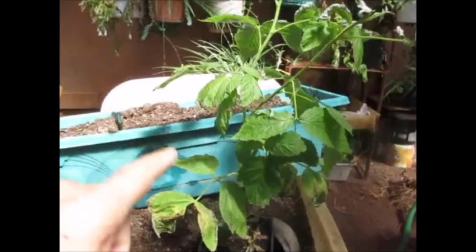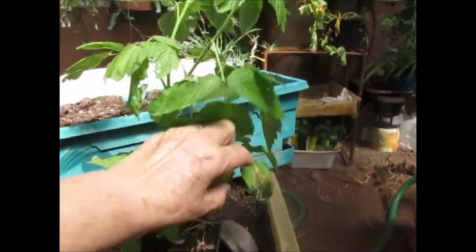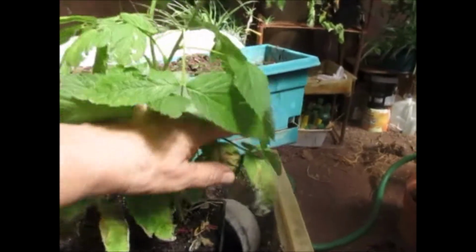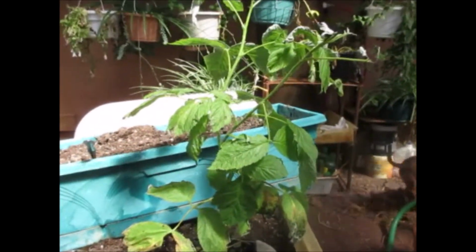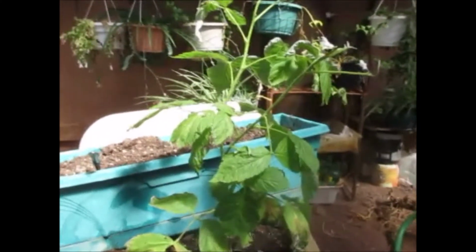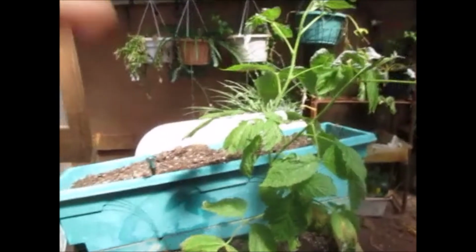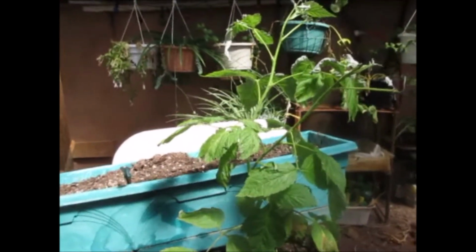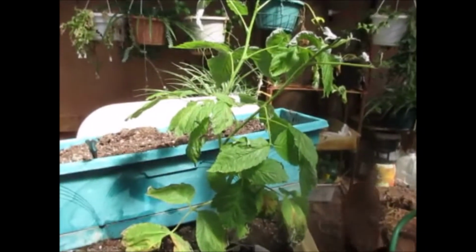I don't really care for it, put berries on yet. And I want to trim some of this old bad stuff off. So that's what I'm going to do. And it'll be part of the food forest. And eventually, when it gets bigger, I'll take it out of the pot and plant it. But for now, it'll have a home in a pot.